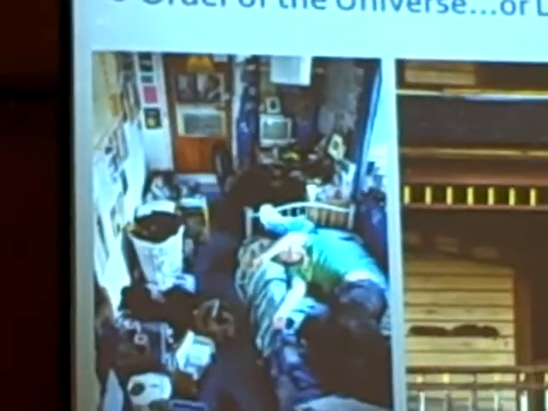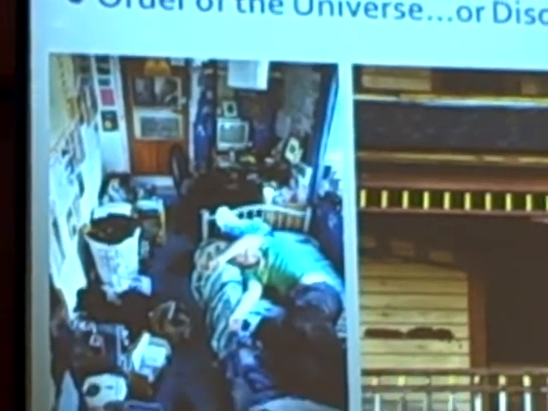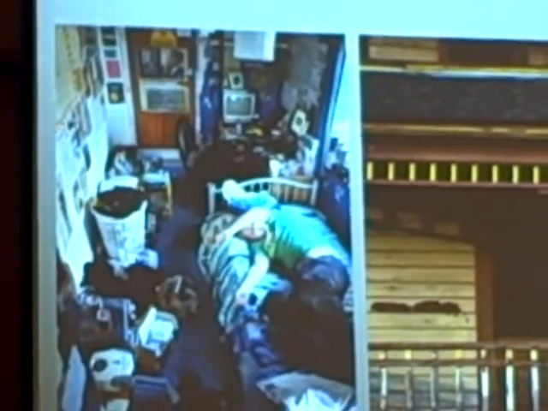So entropy is basically, again, the order or disorder of the universe, and energy is a lot like that. If you look at this photograph here, the question is, if you let your teenager not take care of his room, does it get cleaner over time? The answer clearly is no, okay? If you let your house go and don't paint it, don't do any maintenance on it, does it get better over time? The answer is no. Entropy, which is a law in physics, states that everything basically flows downhill. Everything is going to go to disorder over time. And so we have to put energy into it in order to reorder the system.